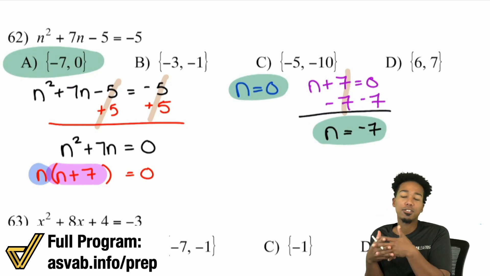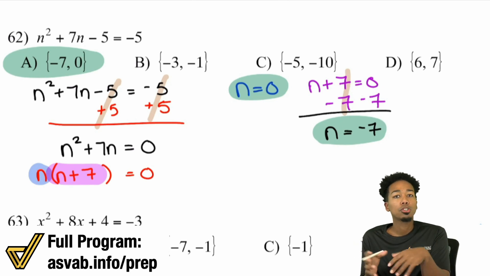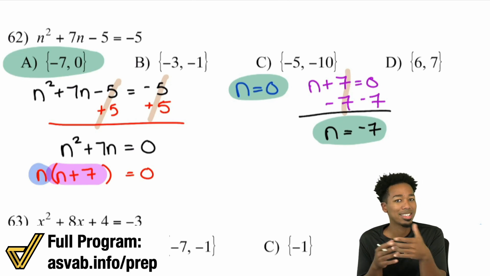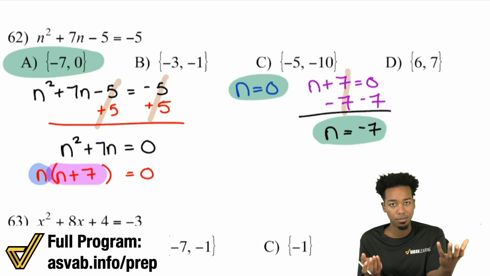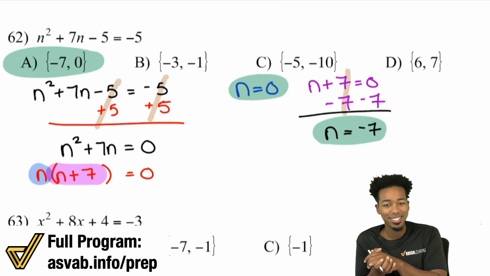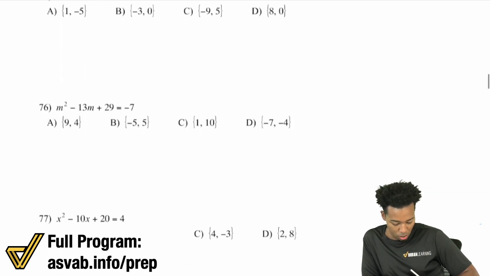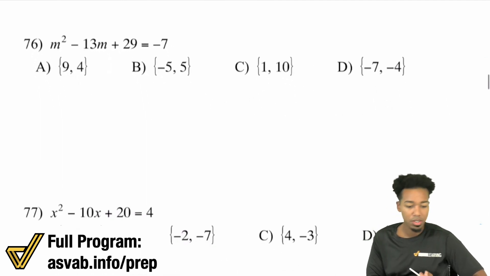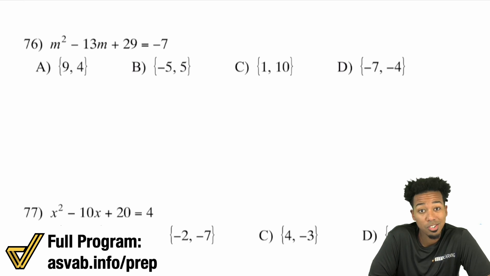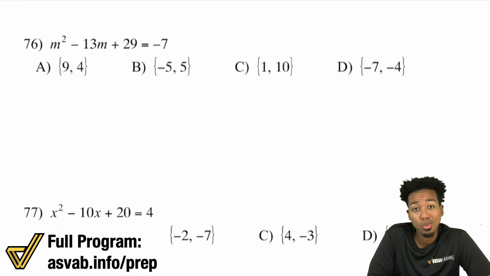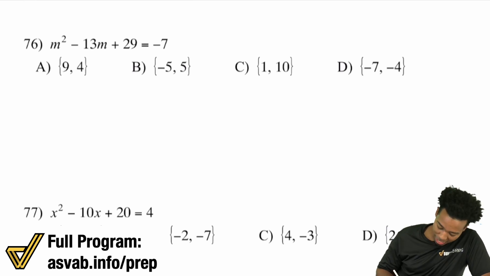This is just a continuation from the previous video — I already showed you how to factor and how to solve when you need to factor. All I'm showing you now is that you can see these problems in so many different forms, but the rule remains the same: you need a zero by itself, then you factor. If you forget that and jump straight to factoring — like asking what factors of 29 add to negative 13 — you'll make that mistake. You don't have a zero on the right side yet, so you can't do that. First things first: get that zero by itself.